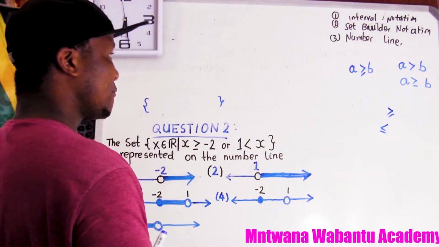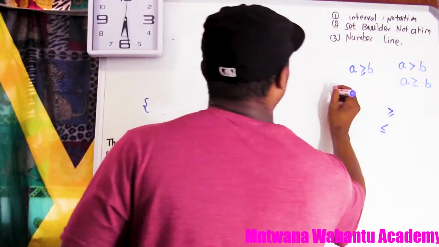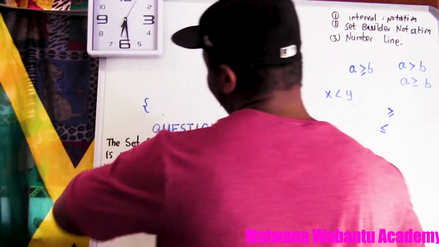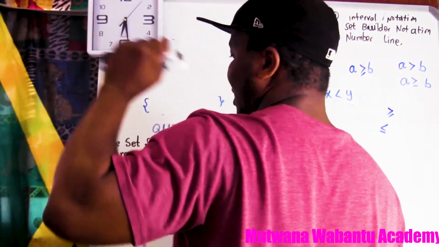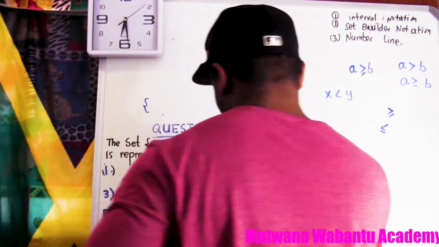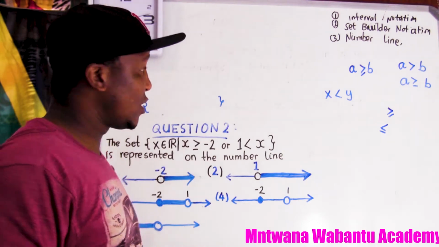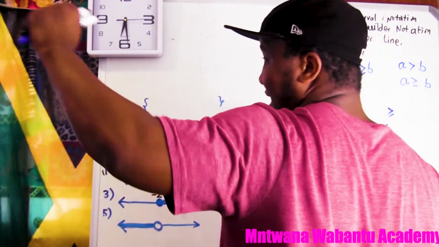So now, if I write, let's say, X, it means X is less, because this is the left hand, and the left hand is less powerful. Man, my left hand is more powerful. No, I'm just talking about that in general for a lot of people. So this is the left hand.